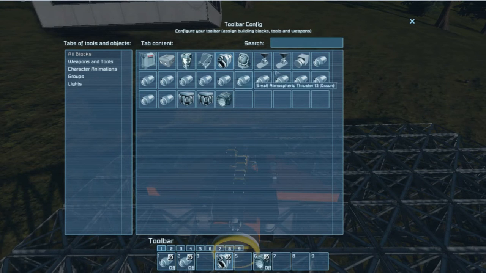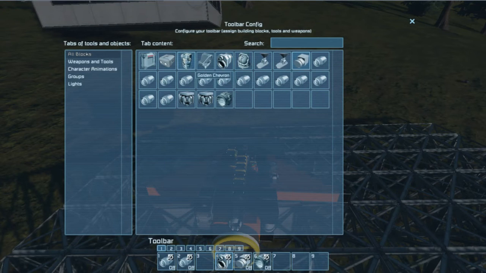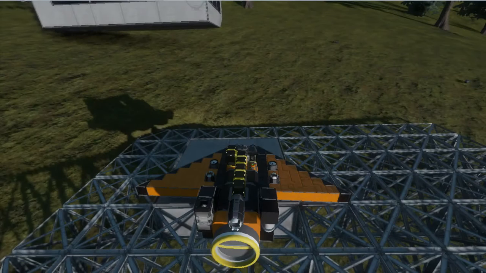I think I want it to switch lock. Auto detector on 5, toggle on and off because I don't want to just waste power, and same with the beacon. You can see that this ship is now called the Golden Chevron. That's just a random thing I made up. I think I'm just going to have all of my stuff basically golden and orangey, just to assign it my colour. I think that's all I need to do.